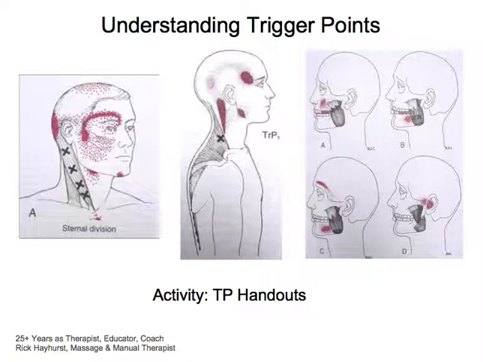You can see in this sternocleidomastoid muscle, if we were in a group, I would ask, what do you see? And people say, oh, I see headaches. It feels like I've got a cap on my head, or like the back of my head where I lay down, I feel that, or behind my ear, over my eyes, into my eye, into my face. Those are some things that people say when they look at this slide, and that's because it's true. The trigger point, X marks the spot. So the X is the trigger point. The red, darkened and stippled areas are simply the referred pain or the pain patterns. So the source of pain is the X. The experience of pain is the red area.